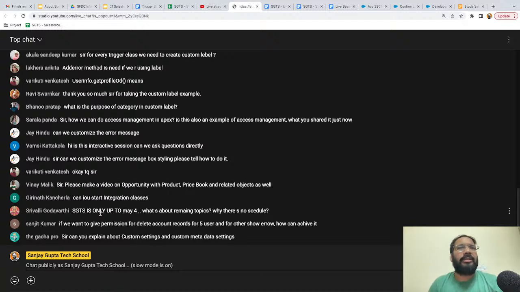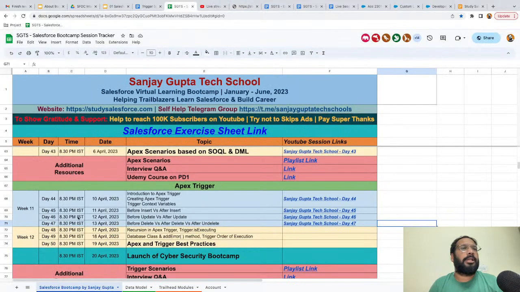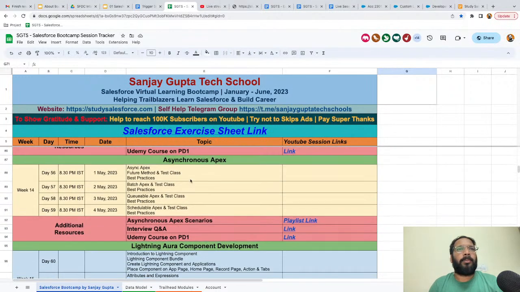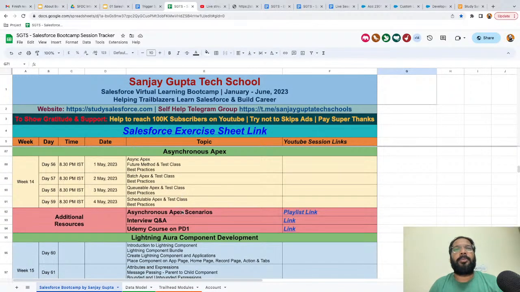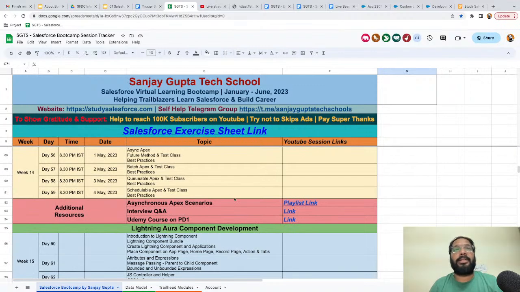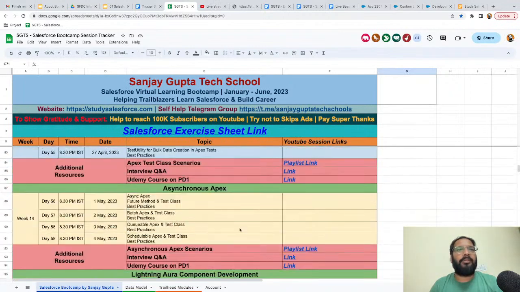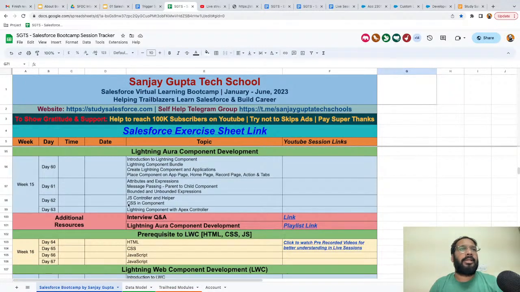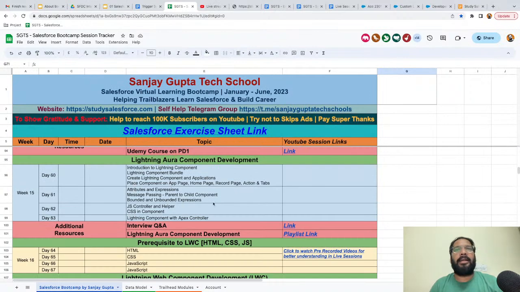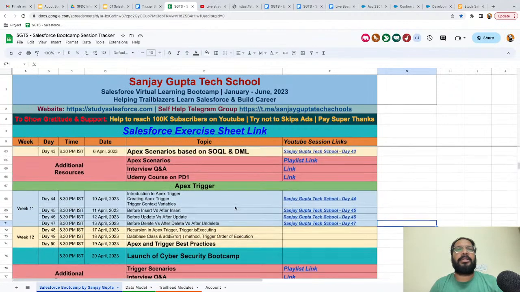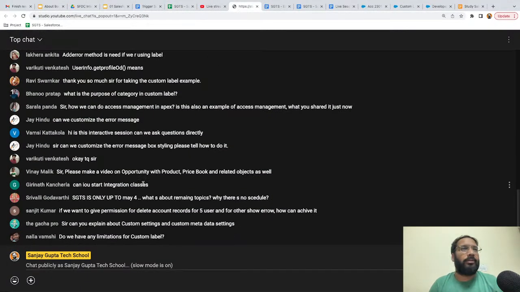Okay, Shrivali is saying it is updated up to May 4. Yeah, so I need to work on this. Don't worry, it will be updated. After this I need to put Visualforce and integration stuff. So I will be working on this sheet and everything will be done. Here you can see days are mentioned. Date and time I need to mention. I need to actually redesign it. I just added it initially, so I will be modifying it, no need to worry.